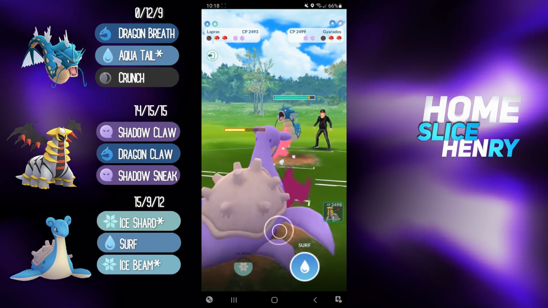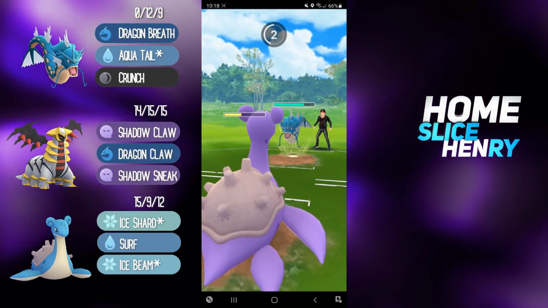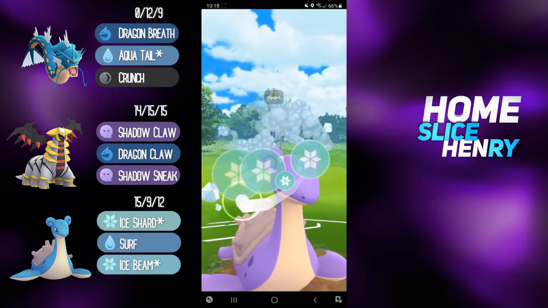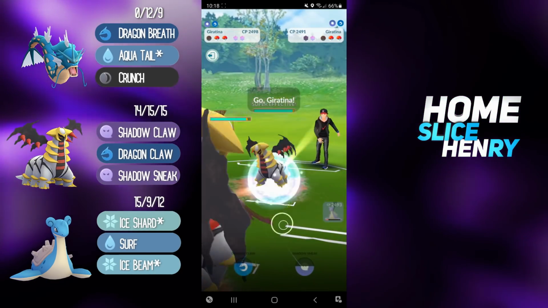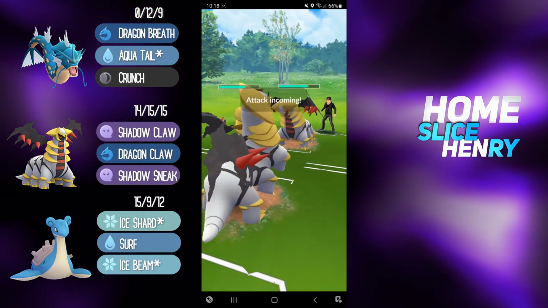And they have a Gyarados of their own in the back, going straight for the Ice Beam here. Crunch will hurt, but Crunch does not take out Lapras. Lapras is very beefy, and we'll be able to fire back with this Ice Beam. Ice Beam, we get the shield, and I don't want to get farmed down. We have to switch in our Giratina, and they have a Giratina Altered of their own in the back.